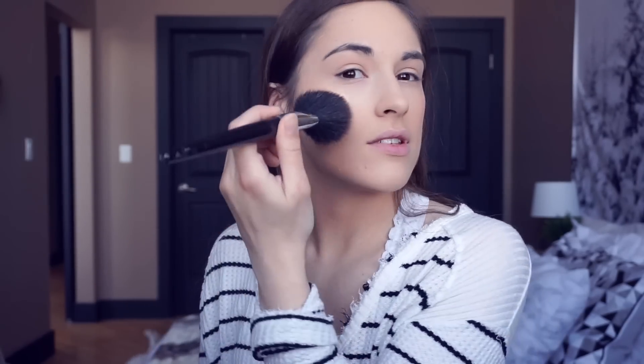Next I'm going in with one of my newer blushes — this is Marc Jacobs 'Lines and Last Night.' It was in my favorites video. It is a little pricey for a blush, but it gives the prettiest natural flush of color. I just swipe a few times, tap it off so barely anything is on the brush, and dust it on my cheeks to make it look super natural and pretty. Love it.